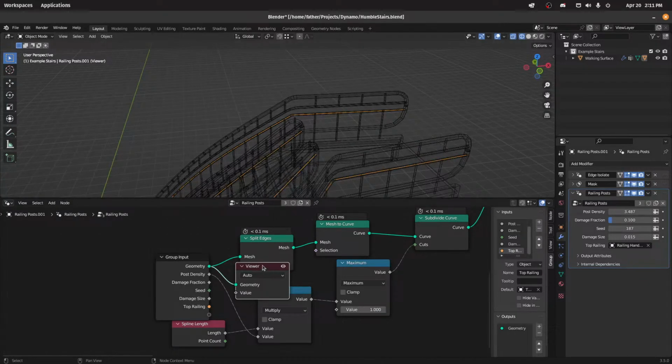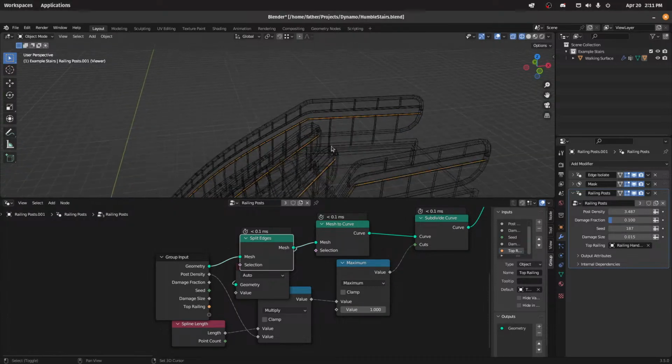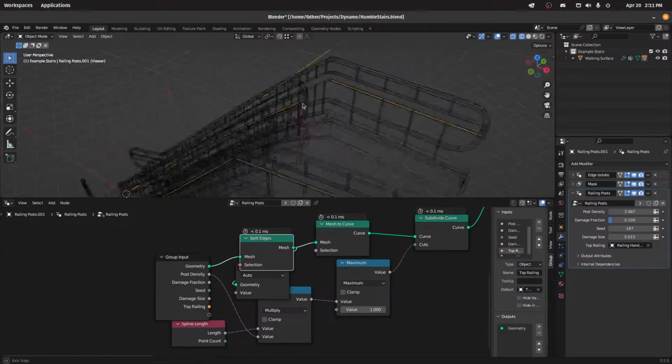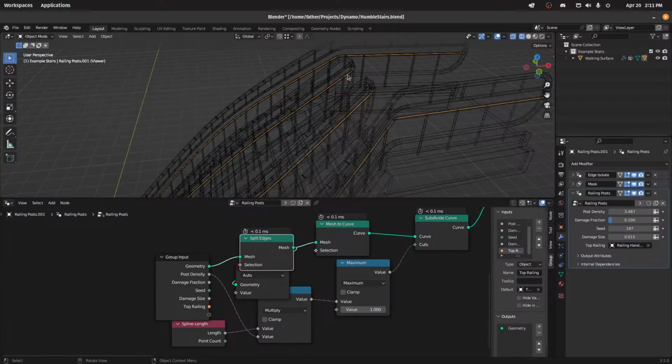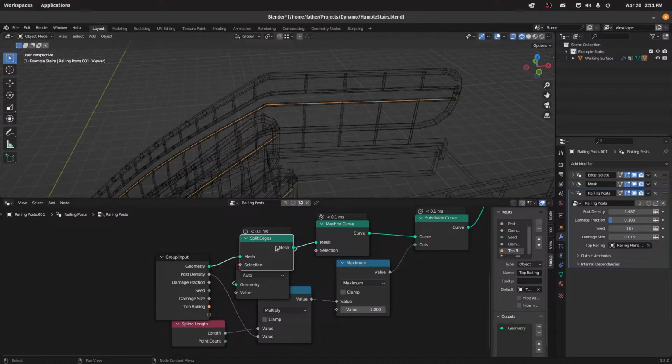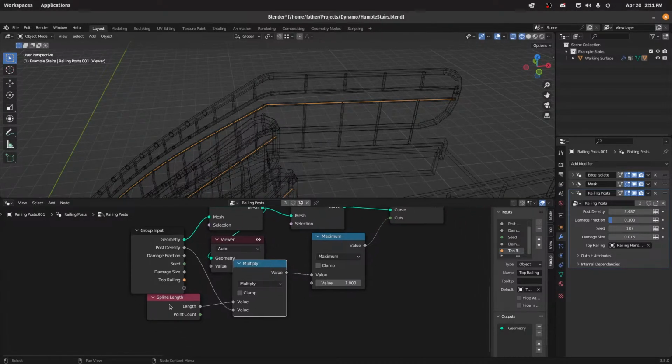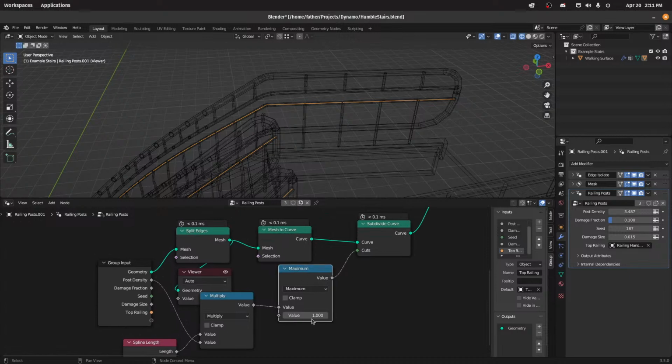First thing we do is we split the edges again so that this doesn't look any different, but what it does is instead of having 4 contiguous curves, it makes each one of these segments its own curve. And that's important because then we go over here and we multiply the spline length by our post density and add a maximum of 1 because we always want to subdivide at least once.